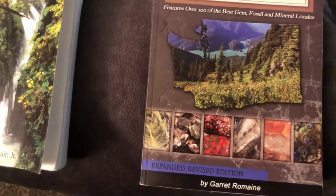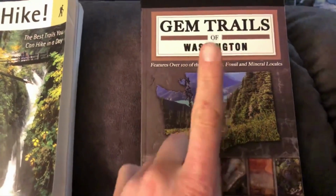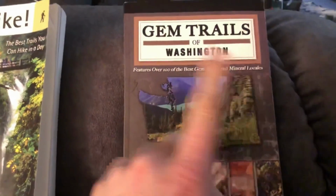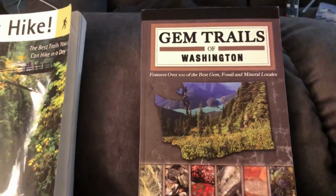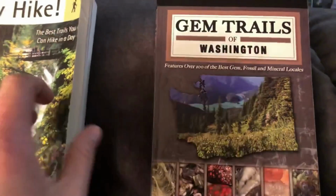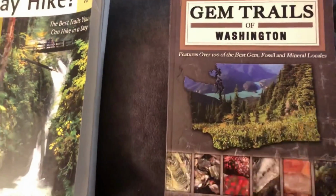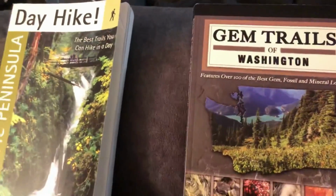Technically, you could do rock hounding at a lot of these places, unless it's a national park. Don't collect anything in a national park but pictures and memories. So no, in Mount Rainier, North Cascades, Olympic National Park proper. But if you're outside of that and on public land, yes, you can, just don't take a ton of it. Dungeness Spit is one of those places. Why? Because a beach is a great place to collect rocks. It's where they all collect after coming all down the rivers, and there's all kinds of stuff amalgamating in.